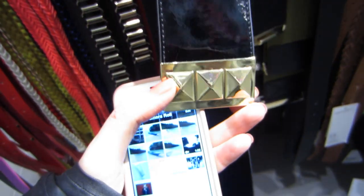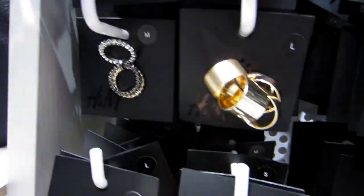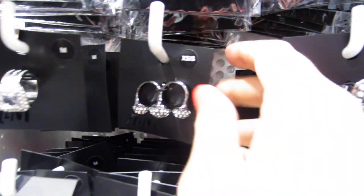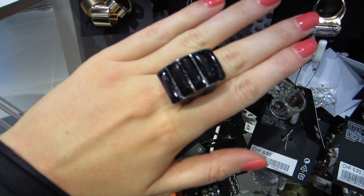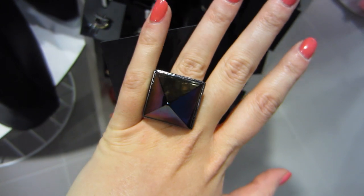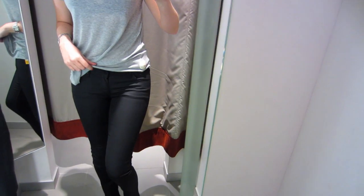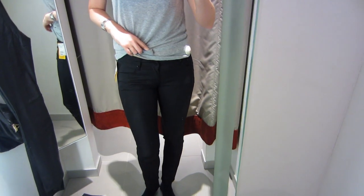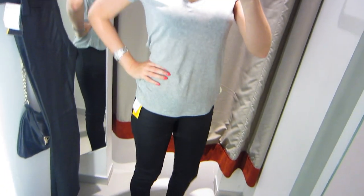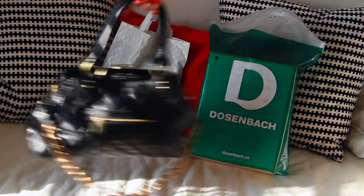If you can't find the exact same pieces, just see what works. Hannah's wearing a few chunky rings, so I'm looking for another ring to pair with the armor ring I already own. Since her outfit is a lot of black and hardware, I'm sticking to that theme. I've got some belts, a top, and a few pairs of pants to try on — and the pants are a fit! I think I've got everything I need, so it's time to go home and put the outfit together. Here's the clothing and shoes I picked up; you'll see the shoes later in the video.